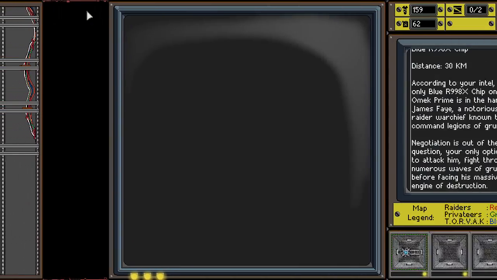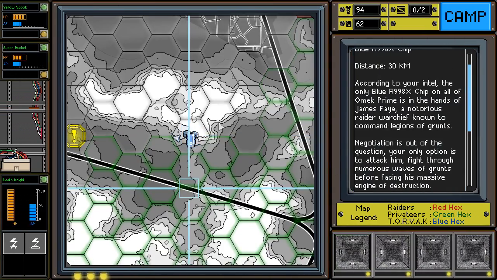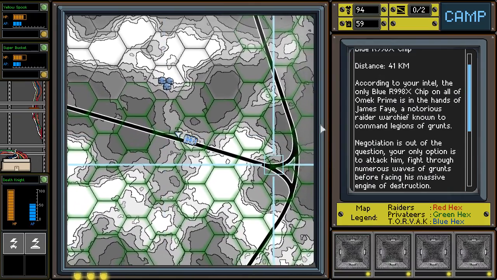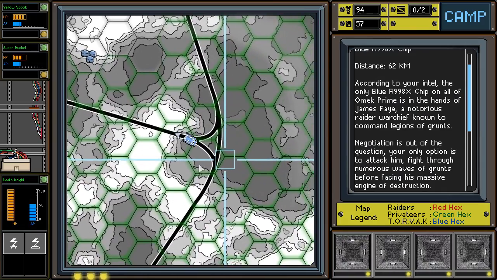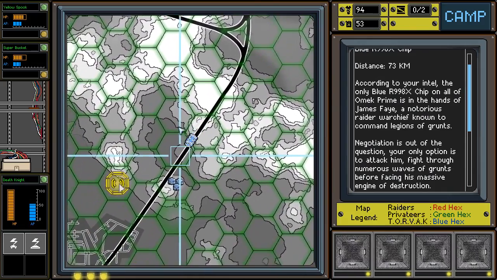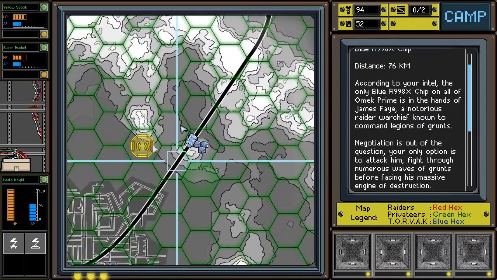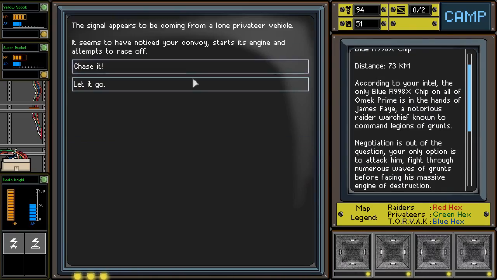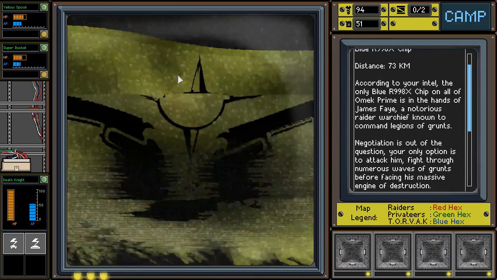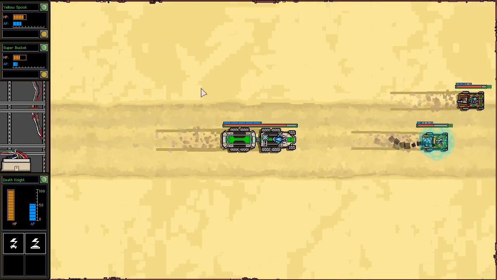Let's go look for some more trouble. There's some trouble right there. Oh, that's that mission, isn't it? Well, I just don't feel like doing the mission right now. I'll just mess around here a little bit. Look for some radio signals. Alright, here we go. Do one more of these, I think.